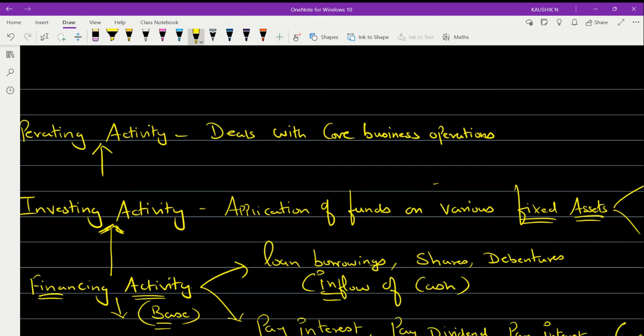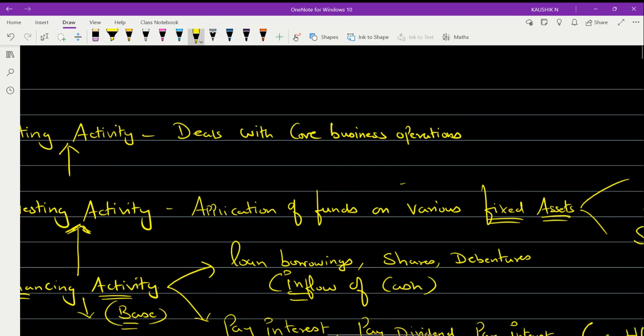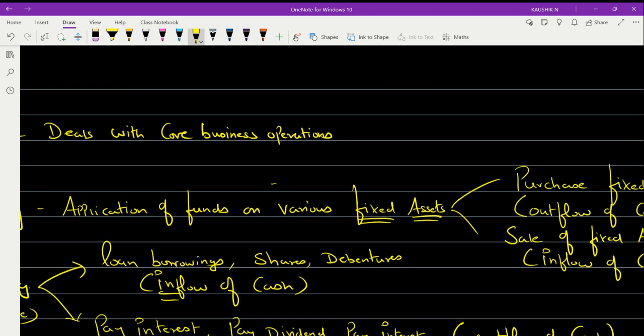So when you are starting up a business and undergoing some business operations, it is not only the loss that will reduce your capital. Even other items, such as the rent you pay to run your business, will reduce the profits. I mean, will reduce your capital. At the same time, the depreciation you charge on these fixed assets will also reduce our capital. So that means there is a possibility of inflow of cash and outflow of cash even in the operating activity.